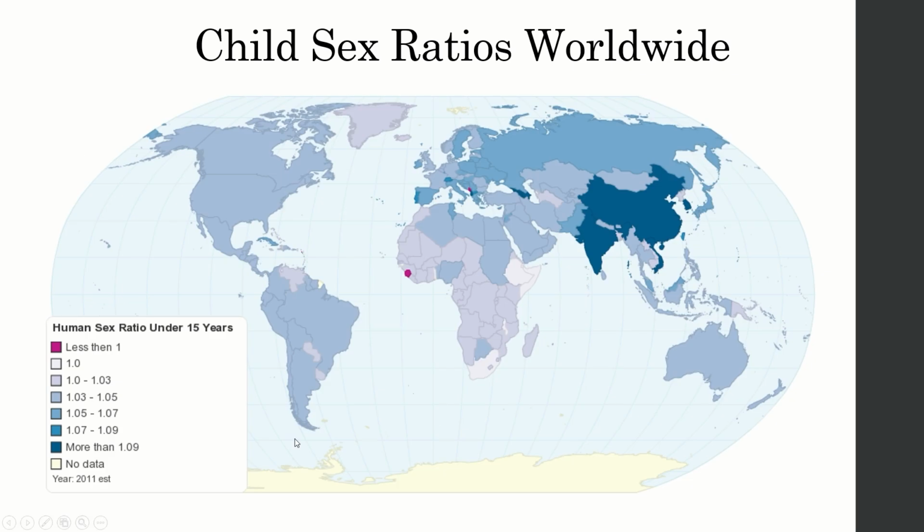If you look at the child sex ratios worldwide, you see something quite interesting. You see that there are more male children than female children in many places, except for one or two countries here. And the reason for that primarily is that biologically more male children are born than female children. It's a small percentage difference, but it does add up. There's a lot of theories behind this. Male children tend to be more fragile. They die a little bit more frequently as young children, and so more are born to compensate for that.